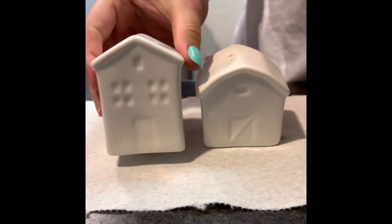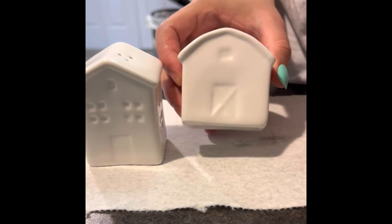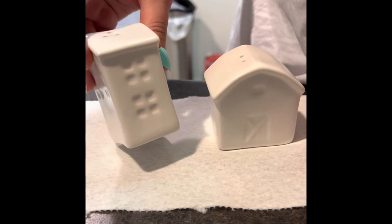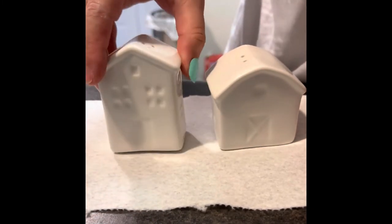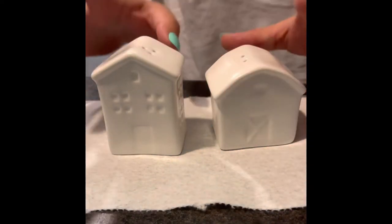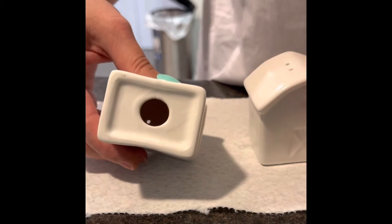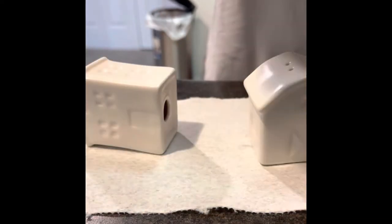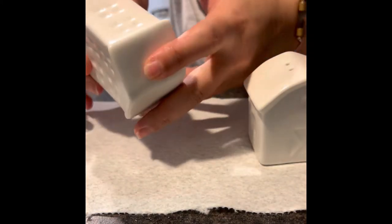Look at those beautiful salt and pepper shakers. They are adorable. I fell in love with them when I saw them. Look at this. Now I washed them, I cleaned them all, so I'm gonna put the salt and pepper in it. Let's try. It feels like that. I took those things off. I just loved it. I just need to close here maybe, so it can be easier.